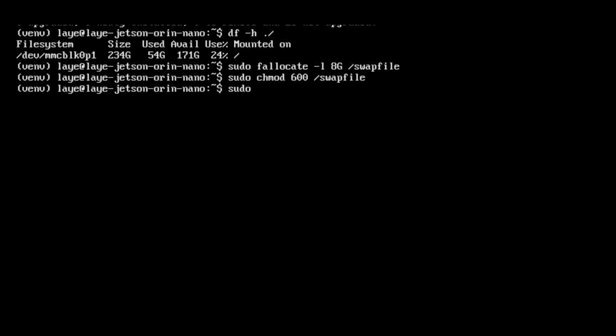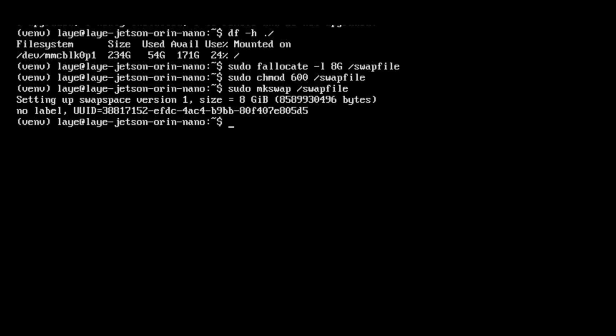We will use the command mkswap, that's mkswap, and give it the path /swapfile. Alright, now the last thing to do is to turn on the swap space using sudo swapon and then /swapfile. So we now have the swap space allocated, defined, and active.